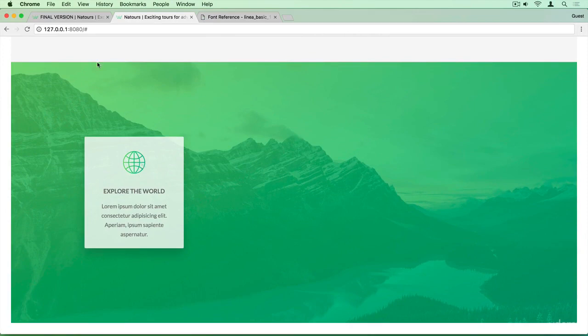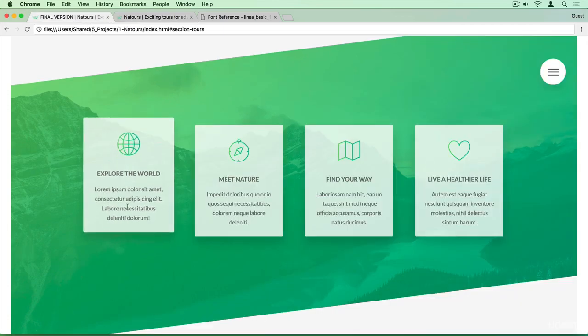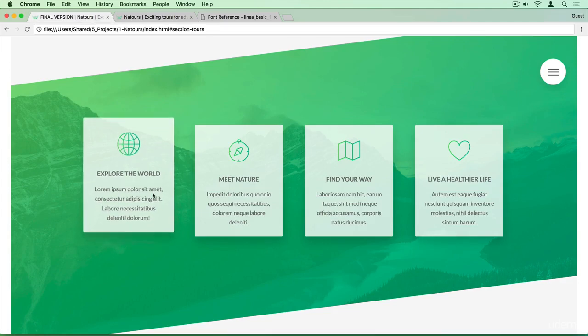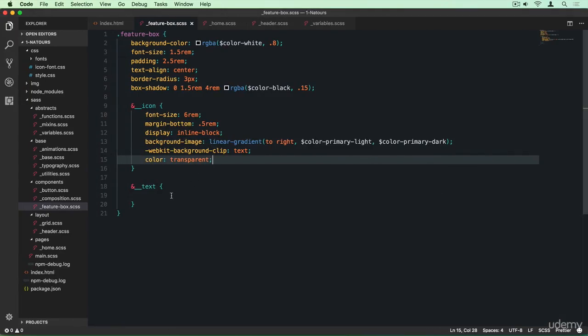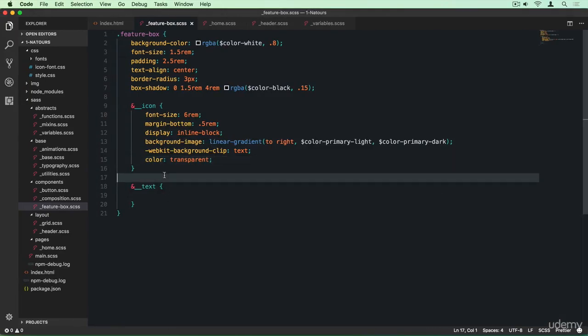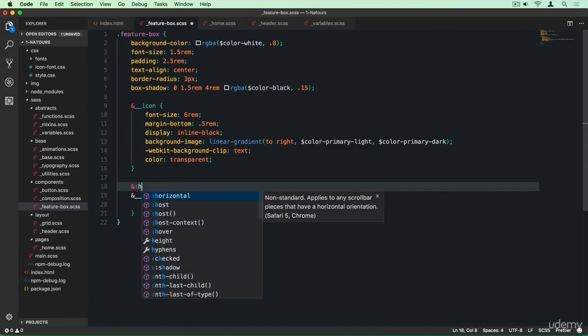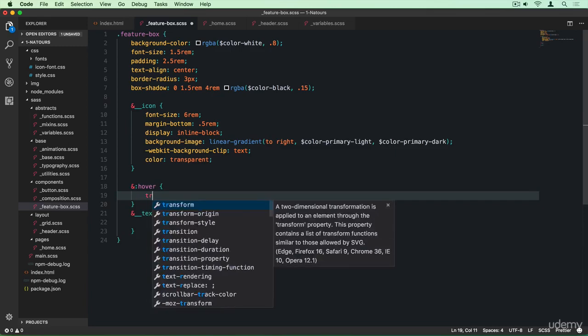The only thing that's missing now is this hover effect. So it goes up a little bit when we hover and then it goes back down. Actually, it doesn't only go up, it also scales, right? So what we need here is to add a line of code here where we say when we hover the feature box. So what happens, of course, is a transform.